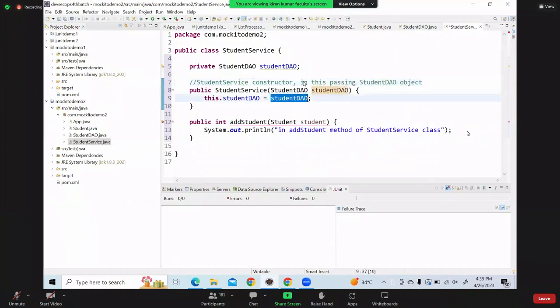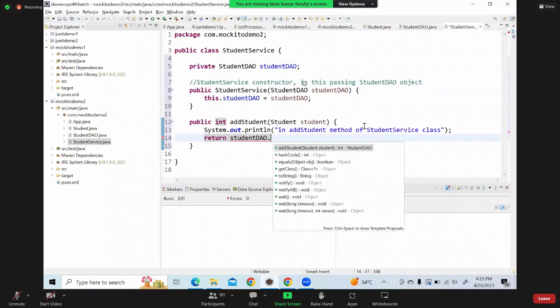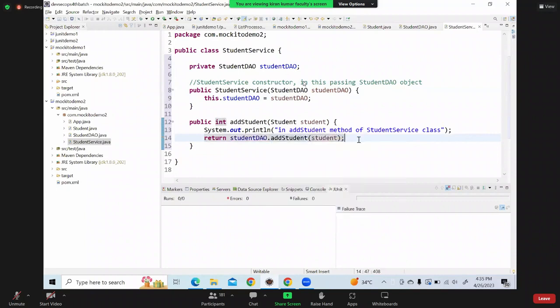So now what I'll say, return student DAO dot add student of student. That's all.